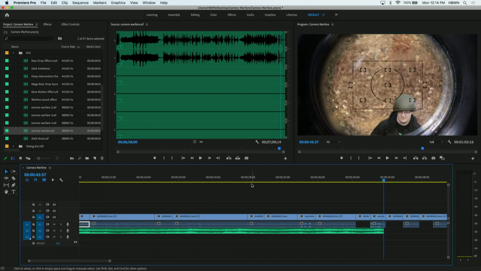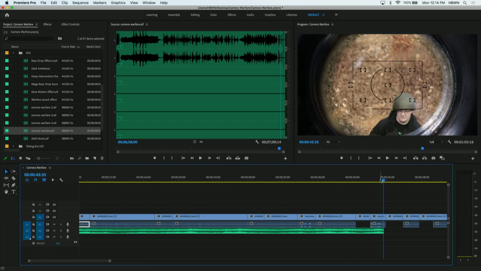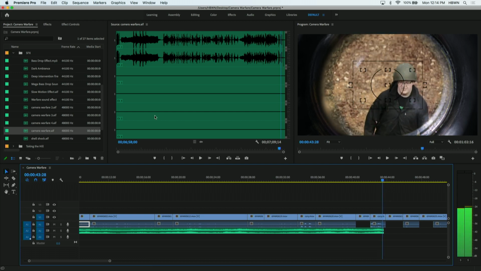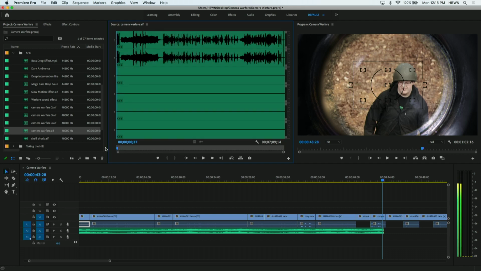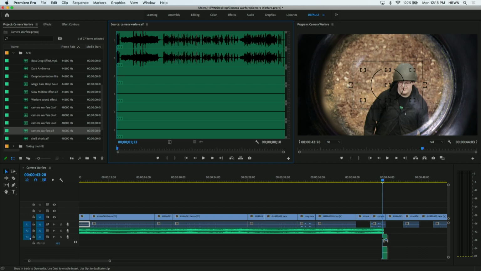Okay, so right there, we're going to add a camera click. Okay, so let's go over here. I think it was at the beginning. So we're going to stop it. Those are just repeating, so we're just going to take one of them. I for in, right as it starts, and stop it before the next one starts. O for out, it's a real short, and we're going to drag it down to track 1.